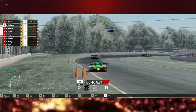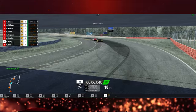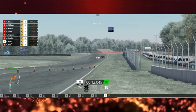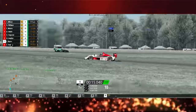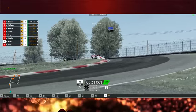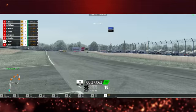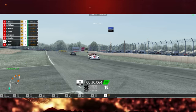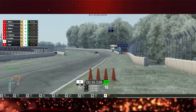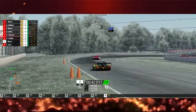We'll go to the back end of the pack. It is now a fight for 7th and 8th. Sorry, a fight for 7th between Byron and Smith now. Coming out of 1, Smith on the back of Byron, and now the final stages of the race. We now have another lap to go. Byron opening up a second lead from Smith. Smith trying to gain some ground here, try not to finish last.